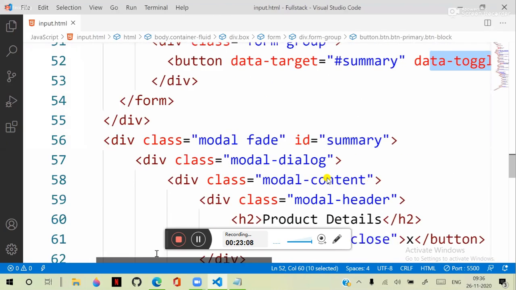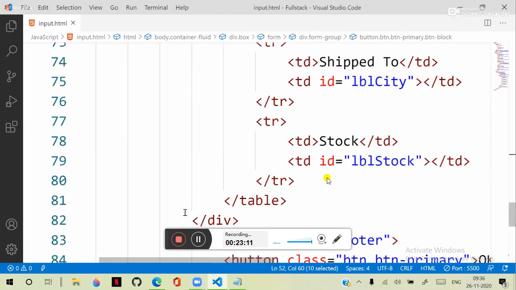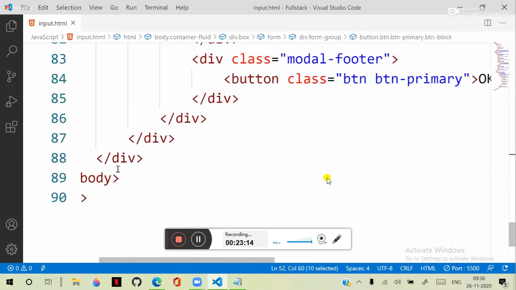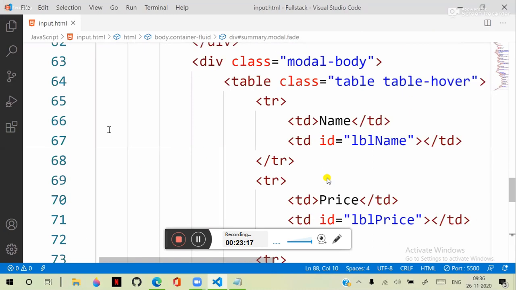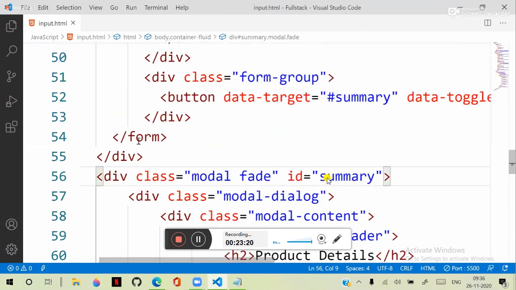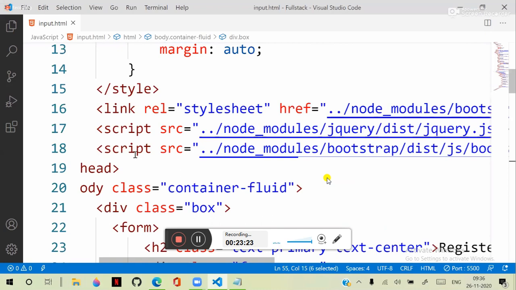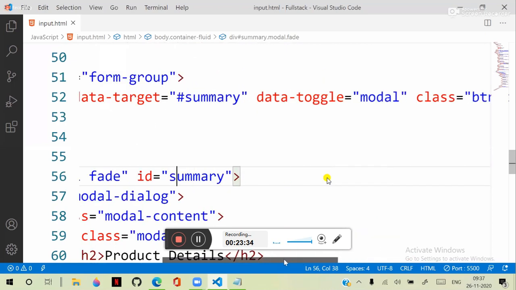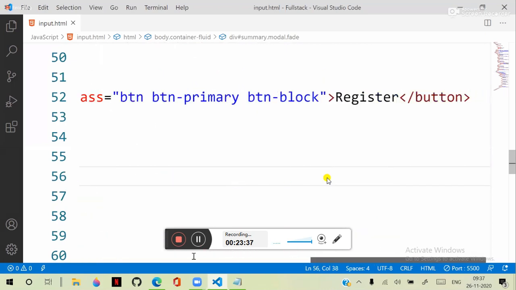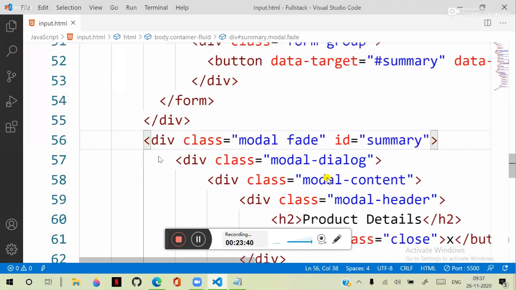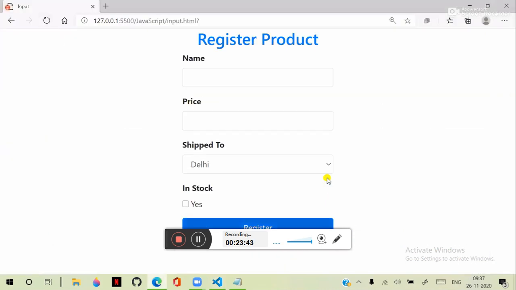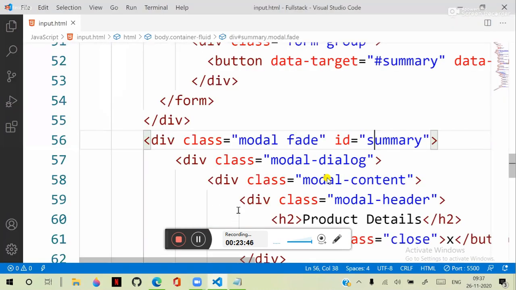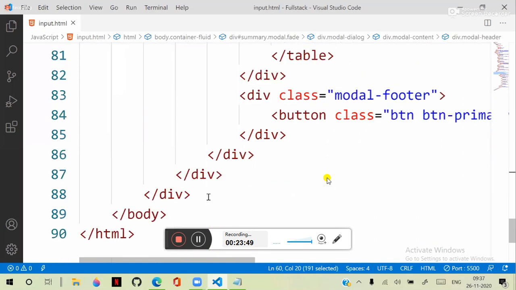The modal has a div, where we kept this modal. Also important, I hope this is kept outside this div only, right? So outside the box we are keeping this modal. The ID is summary. Data target is summary and data toggle is modal. That's fine. Somewhere it is not displaying.